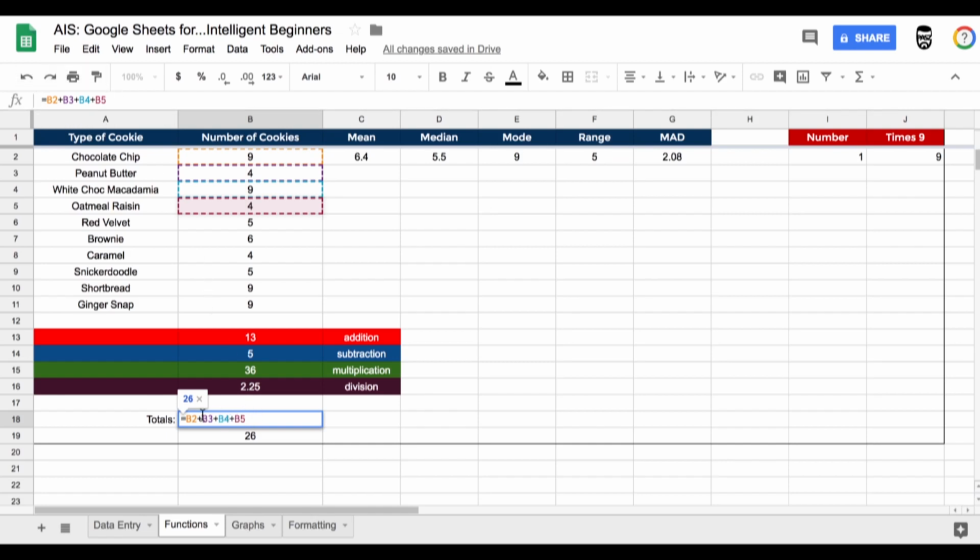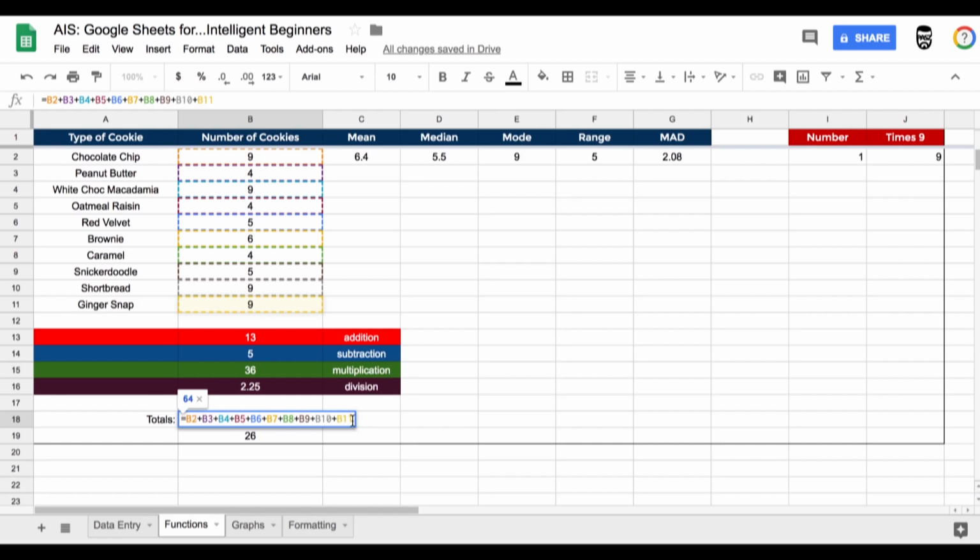But as you see here, I've got the totals of B2 plus B3 plus B4 plus B5 plus, and I can add B6 plus, if I click on B7, and then plus, and then I'm just adding, I'm clicking on all of those. I don't even have to type them. And that adds each one of those up. And the total of all of these, do you remember down here in the bottom right corner where you saw the sum was 64? Well, that says 64 there too. Is that a great way to add everything up to do totals?